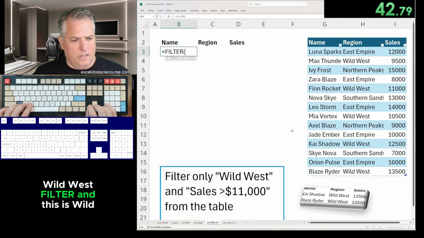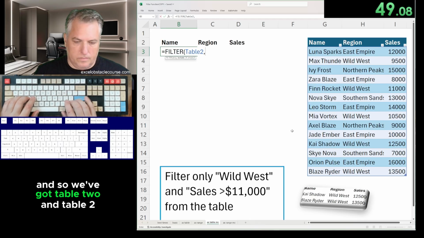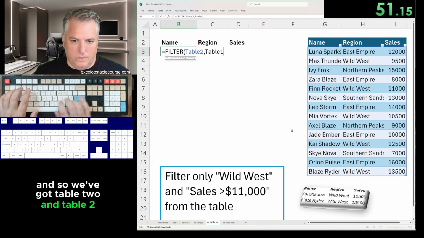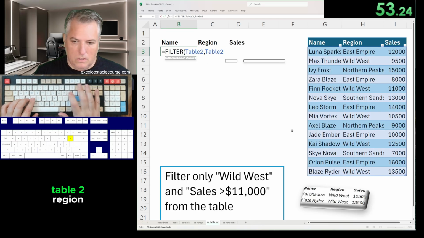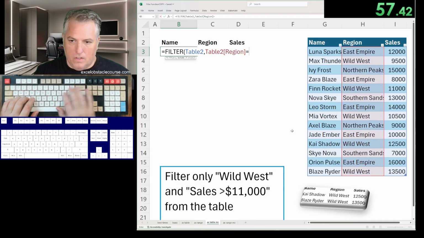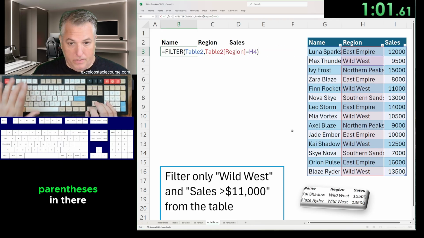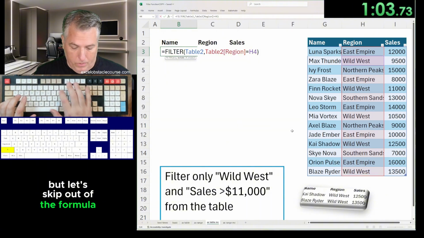Filter, and this is Wild West and, so we've got table 2, and table 2 region equal to this. I did not put parentheses in there, but let's skip out of the formula and skip back in.